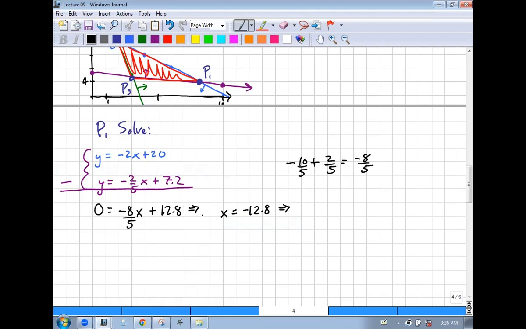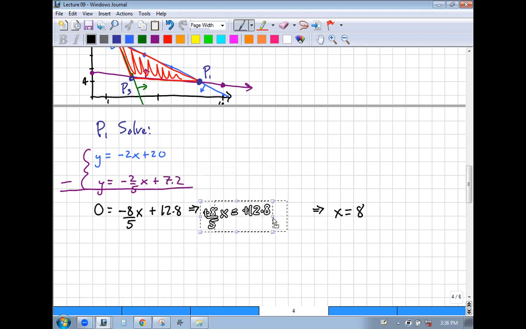So if I move the 12.8 to the other side, like this, and then I can multiply both sides by a minus. Then that tells me if I multiply both sides by 5/8, right? I take 12.8, multiply it by 5, and divide by 8, and I get 8. Y'all follow that step right there? Am I doing too many steps going from here to here? We want the x by itself, right? So we just multiply both sides by 5/8. 8s cancel, the 5 cancels. So I just took the 12.8, multiplied it by 5, divided by 8, and I got x equals 8.